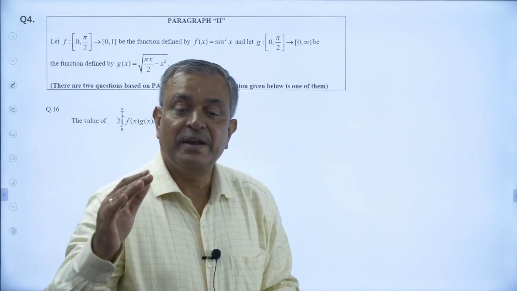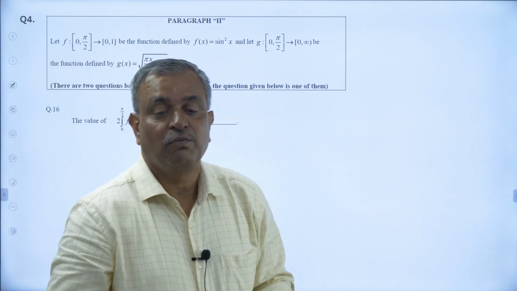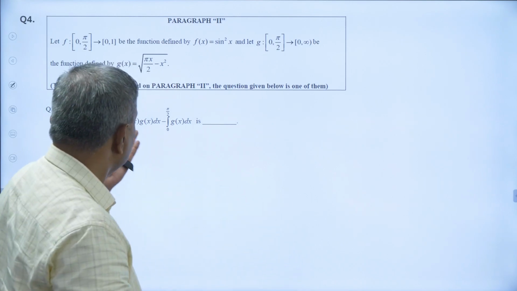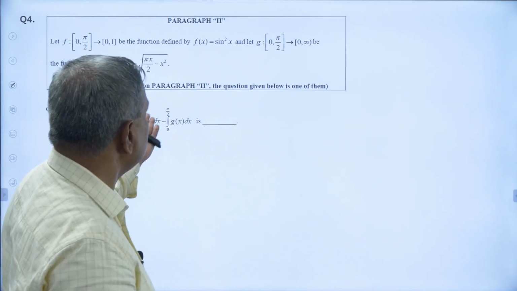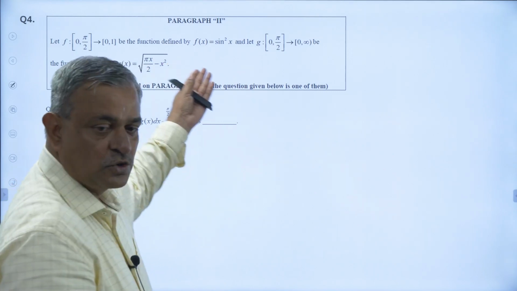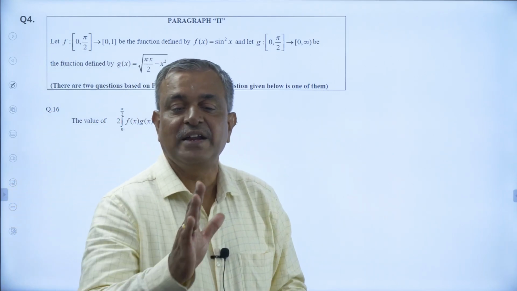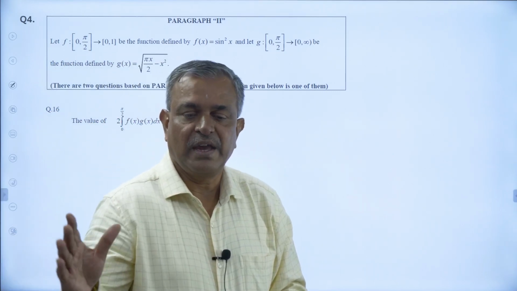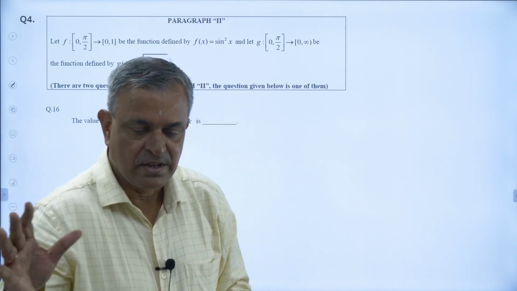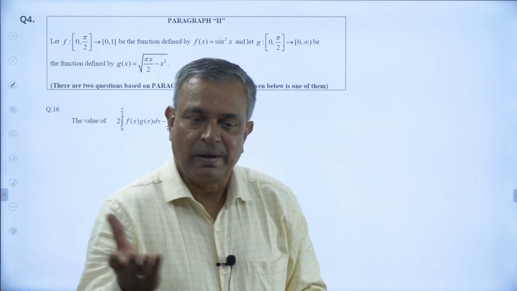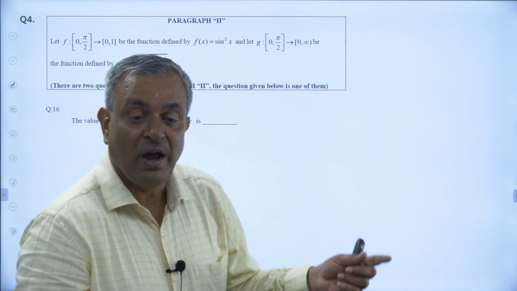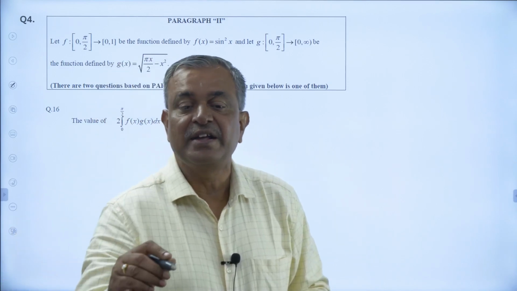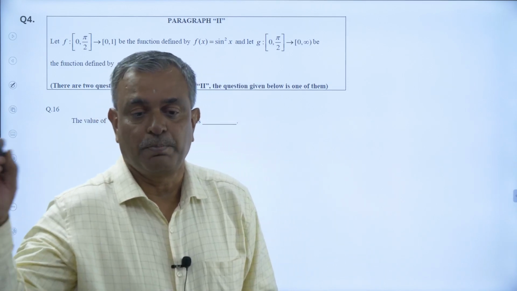Immediately recall the formulae we studied in definite integrals. What can be possible? g of x is given, f of x is sine square x, and this is a root. You know that you can't easily integrate it. It will take a lot of time to integrate. I'm not saying it is not integrable, it might be integrable, we don't know. That's no logic. So as it is a question of definite integrals, we'll try to think of the properties.